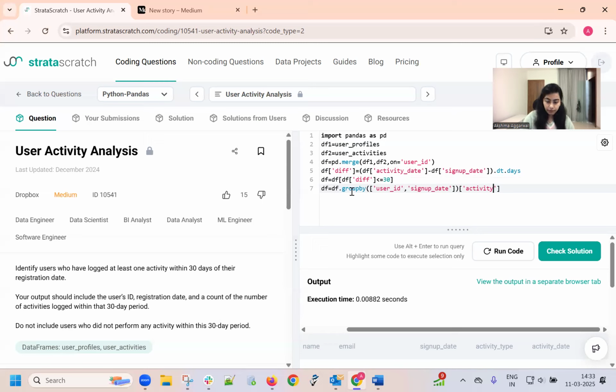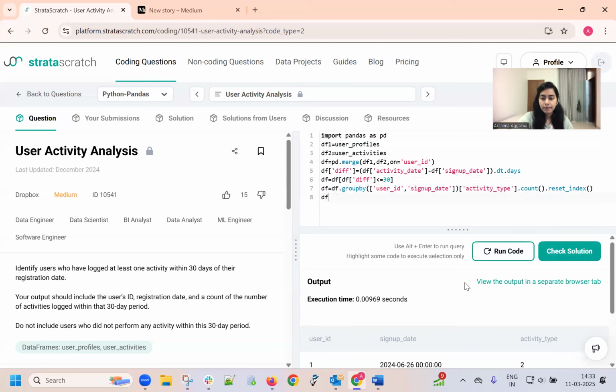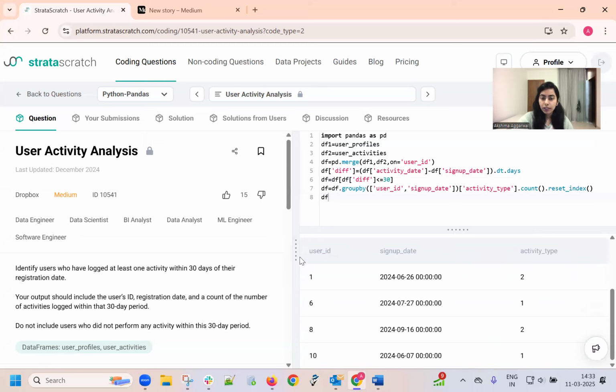Okay. Reset the index to include the user ID and the sign up date in the data frame. See. Good. Now, you can see the output: the user ID, the registration date, that is the sign up date, and activity type, which includes the number of activities.